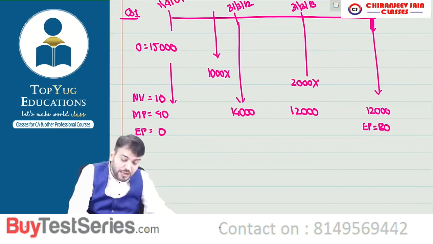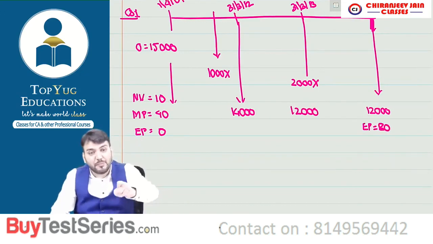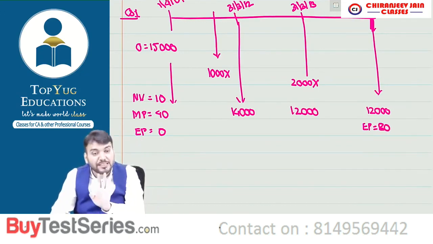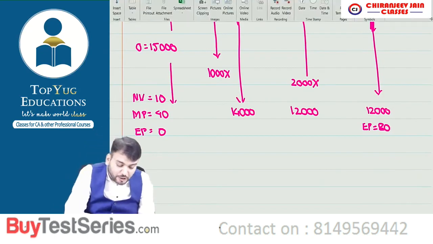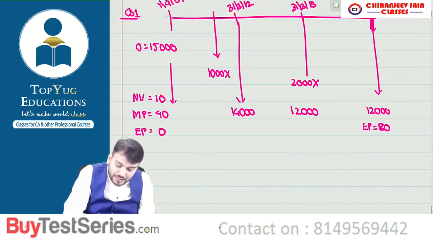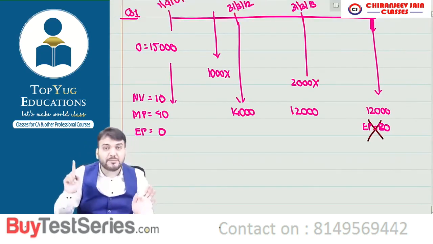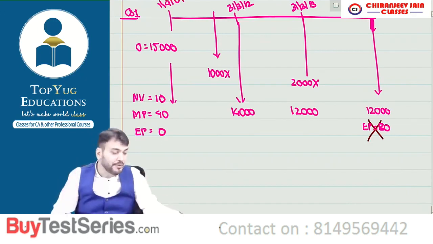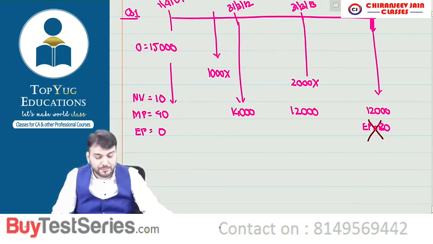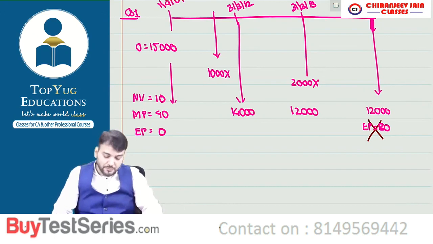I have given one note that subsequent change in the market price is not relevant for calculation of option expense. So can I say this price is not at all relevant? This price is not at all relevant. Have you understood this point? Tell me if you understood this much.